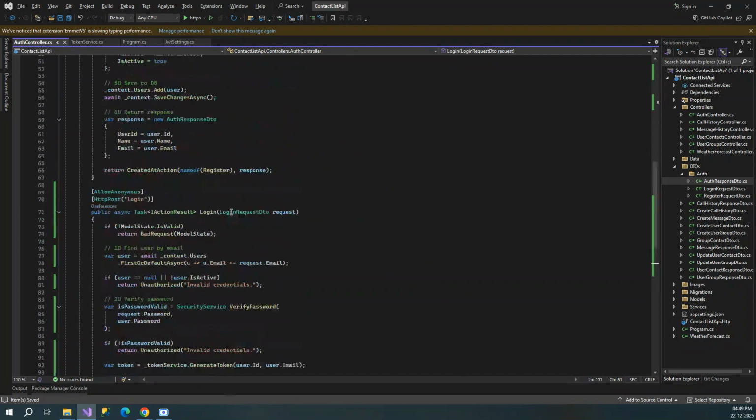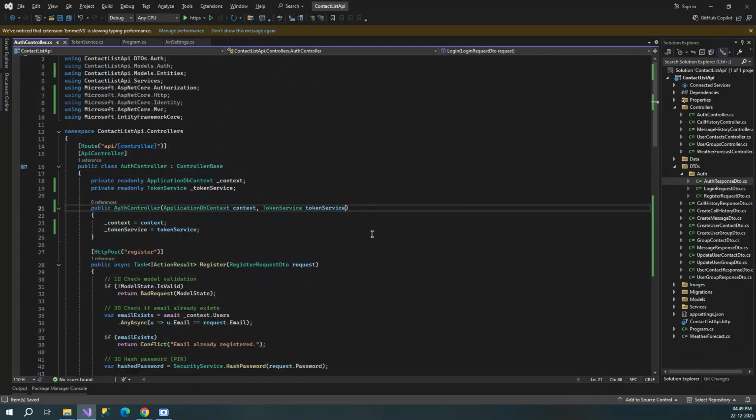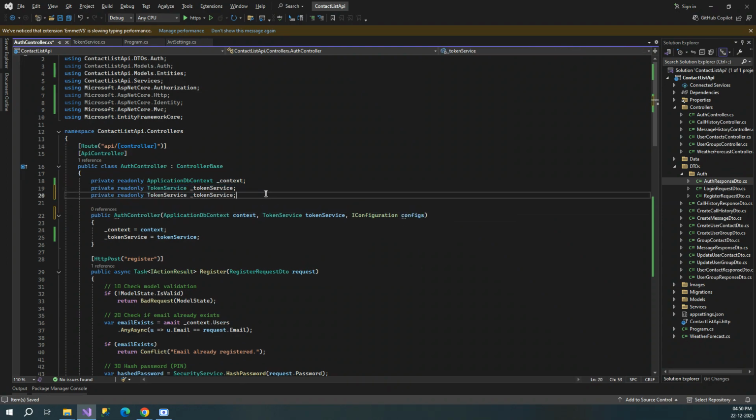For this also, let me quickly do this. We'll have to only inject the IConfiguration, right? I will give configs, and we'll make it over here underscore configs, and here we will take the IConfiguration.